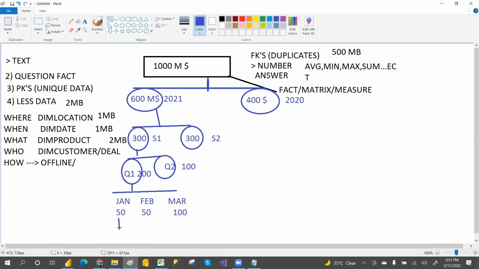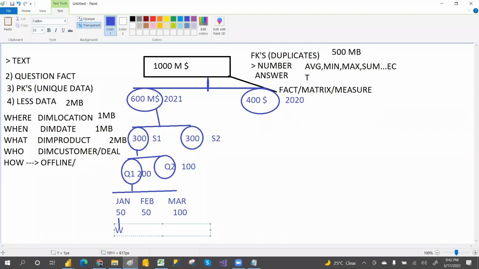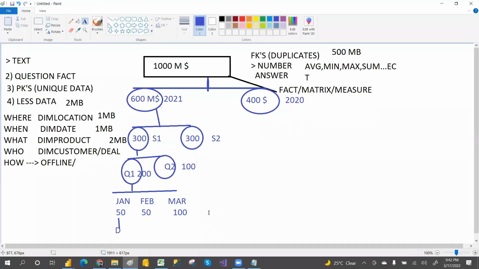Next it will go to the week, after week to the day, after day to the hours, after hours to the minutes, and after minutes to the seconds.